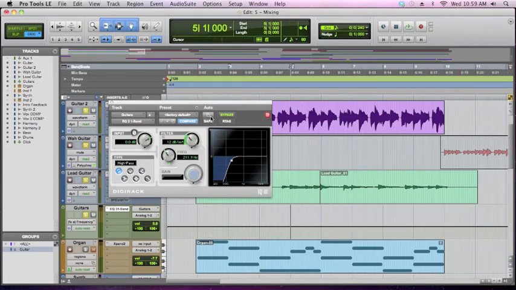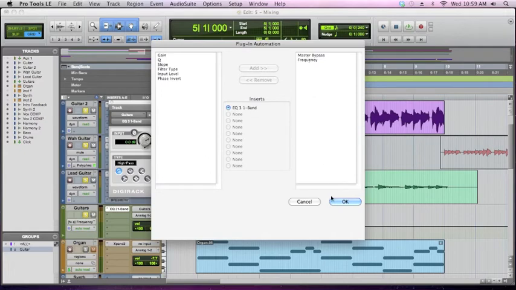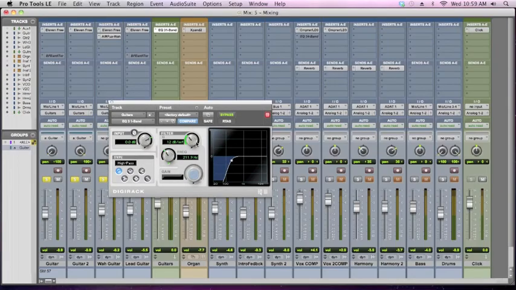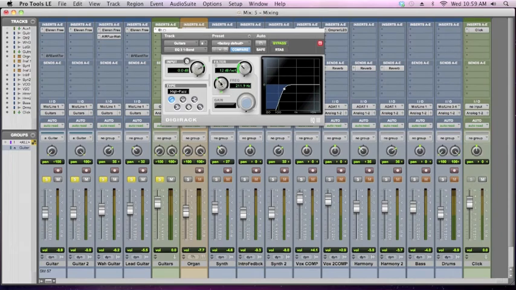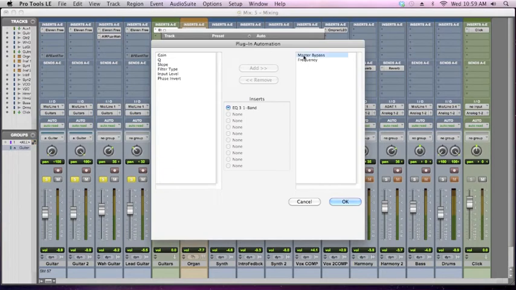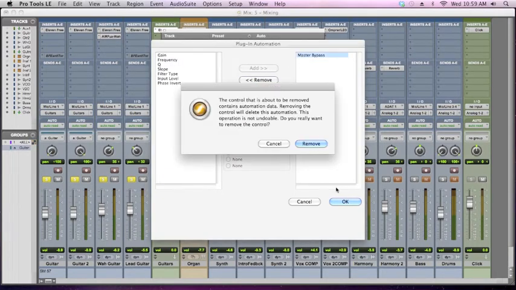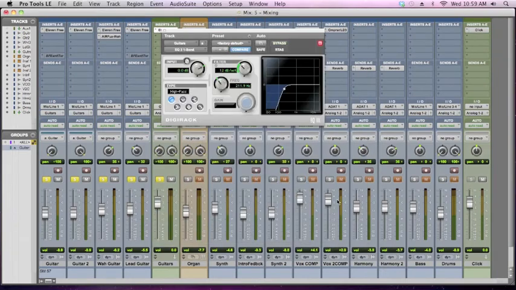And once we've got those things automatable, the bypass and the frequency, you can do the same thing in either window on the actual plugin itself. And what you'll notice is the word bypass is highlighted green, and there's a green button engaged under the frequency. But there's no green button engaged anywhere else because those are the 2 parameters that I've chosen to automate. Again, if I take these 2 and remove them, and click OK, this is not green, and this is not green. That means nothing is set for automation.